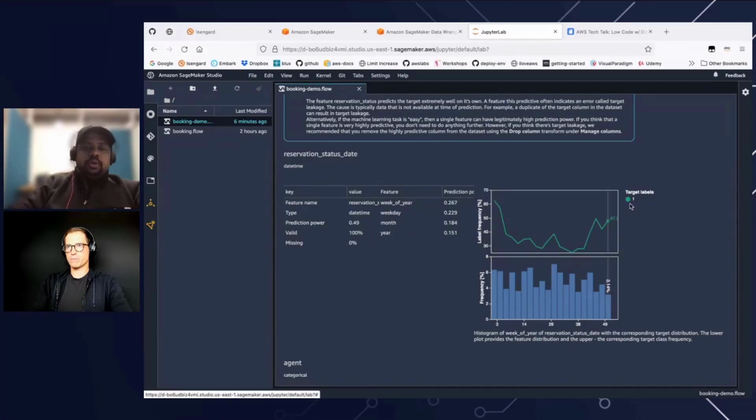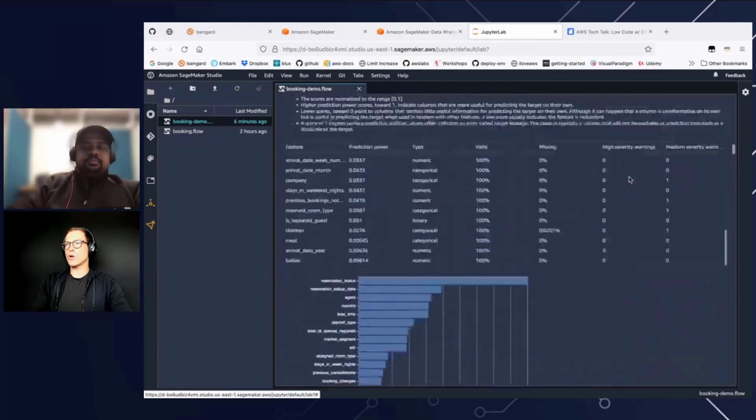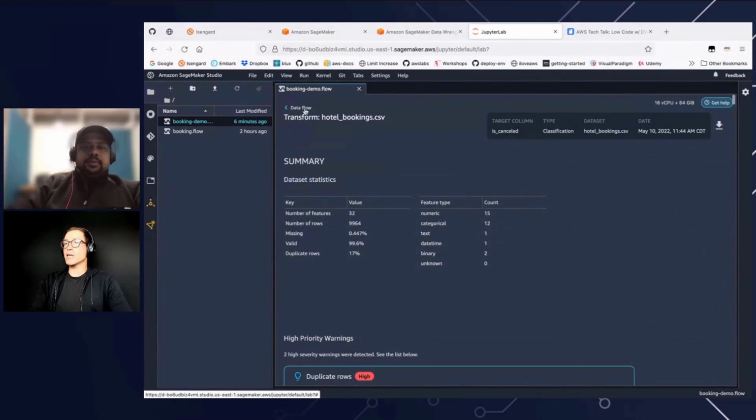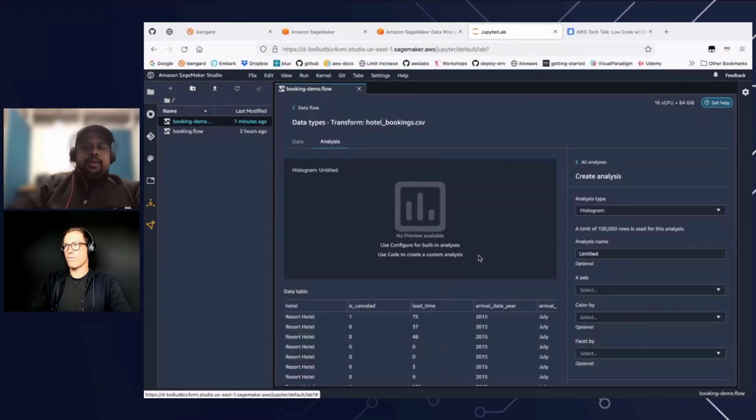And again, we show it for the positive case here. So in this case, positive meaning that there'll be a cancellation. So based on all those insights, Aaron, how would you go about it if you wanted to understand a bit more, first, what other options you have for analysis, and then how would you go about feature engineering those using Data Wrangler? But let's say I look at the data insights, but I wanted to do a little bit more. Maybe I wanted to go and create my own visualization, right? So to do that, click Add Analysis, and that's going to take you to the analysis page.